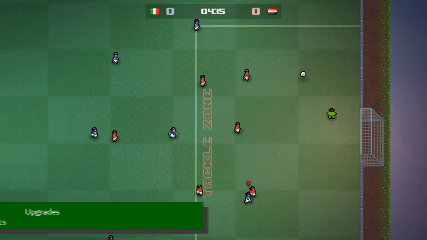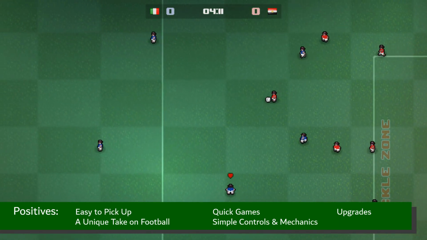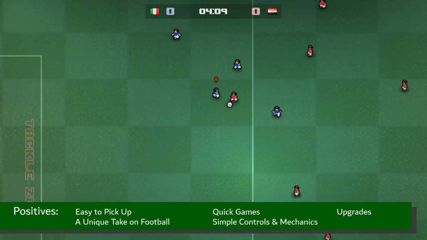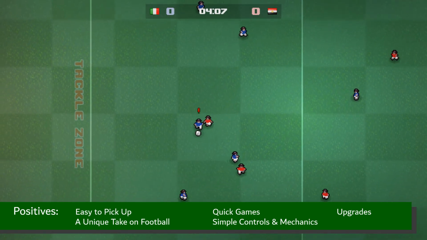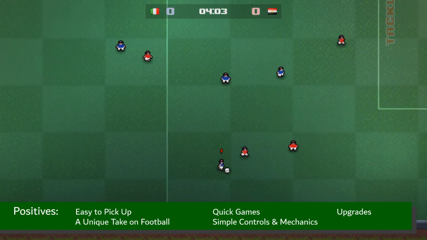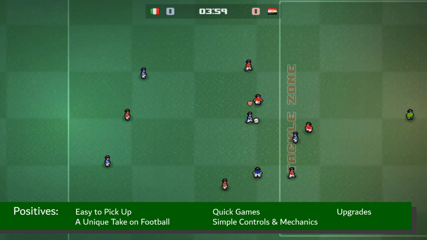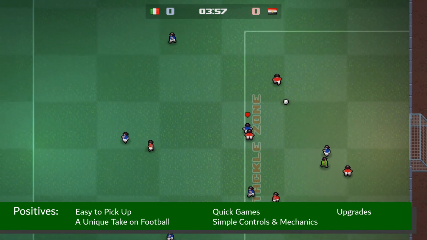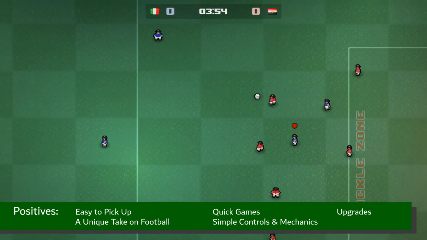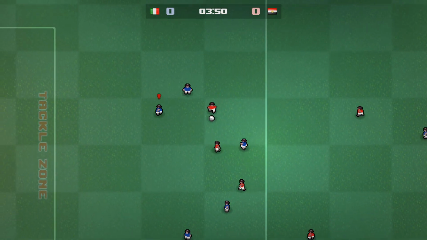So look, let's talk about the positives and negatives. I think you're kind of getting a feel for what my perception is on the game. So let's start with the positives first. One, look, it's easy to pick up and master. Two, the games are short. You can leave and come back. I think that's a positive. The controls are simple, and it's a different take on football or soccer, whichever your preference on how you say that. At least they thought outside of the box.